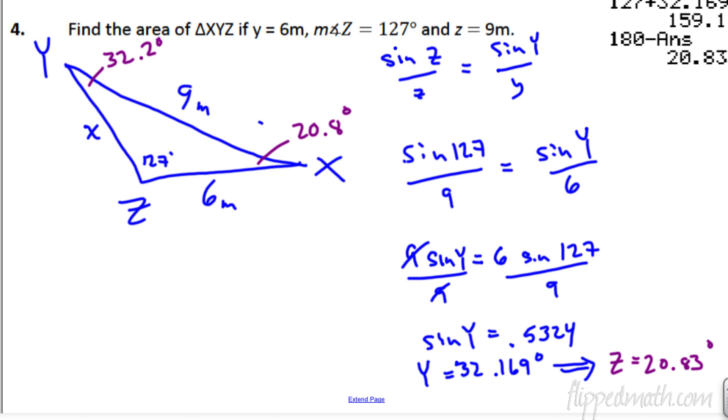Number 4 is a little bit different because you need to use our formula here. We're dealing with angles. So, we know we're going to be using one half AB sine of C. And C is going to be in between the side lengths A and B. So, it's the side angle side. Do we have side angle side? No. We have angle side side. That's not good. Angle side side. So, what we need to do is we need to find out what this angle is right here so that we can use our formula for the area of a triangle. We're going to use the law of sines. Sine of Z over Z equals sine of Y over Y.